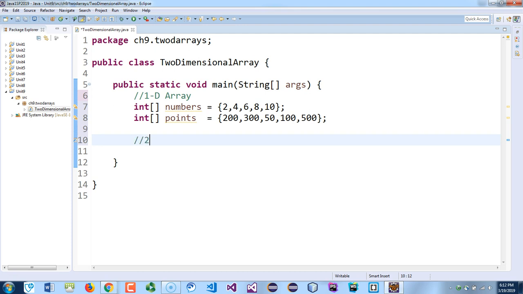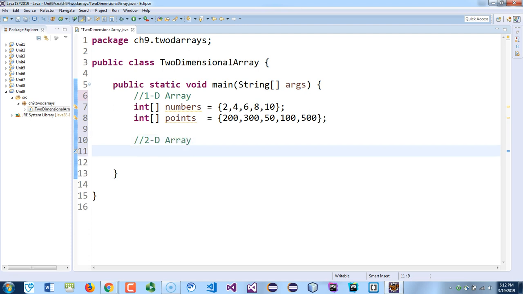And then the two-dimensional array. Very similar. In here, we just say int. Again, it has to be the same data type. So int of, you can say, integers. And you can declare it like we did initially. You can say int and then bracket bracket.